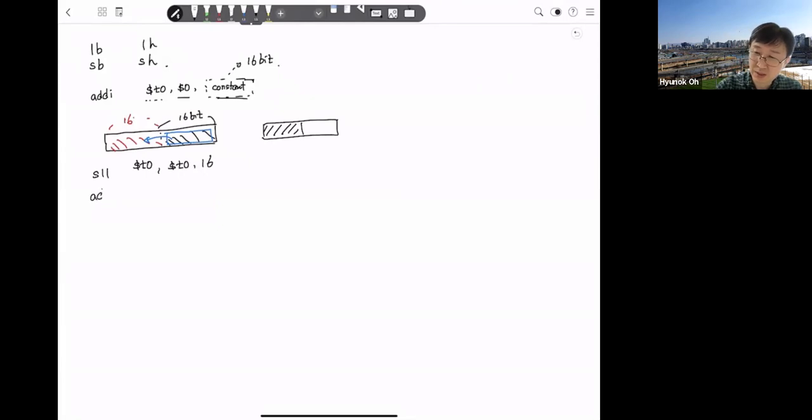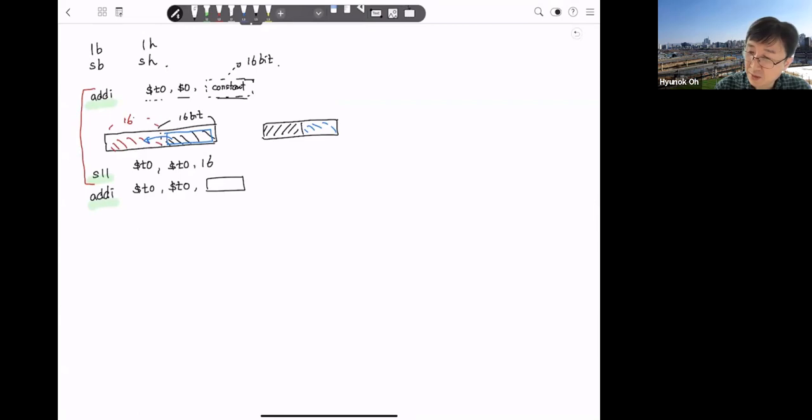And then you call another addi $t0, $t0, and another constant. Then you can make a 32-bit value. So in this case, you have to call 3 instructions. These 2 instructions are actually just storing the 16-bit constant value into the register.